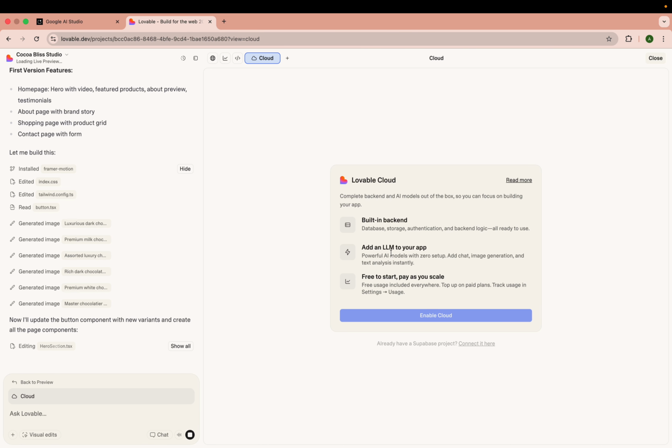You can also add an LLM, that's a large language model, to your app, and it's free to start. So Lovable is not just for front end prototyping any longer. The latest version has made it possible to add other features.